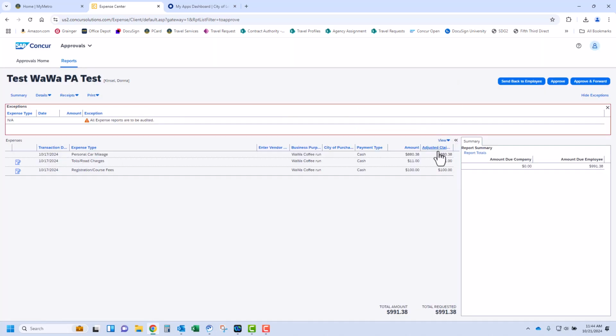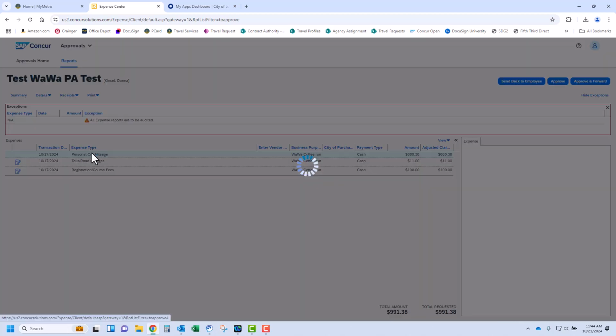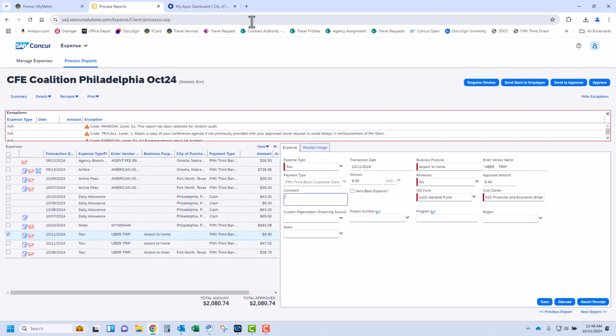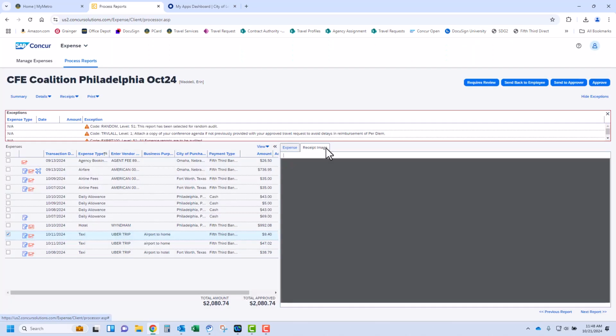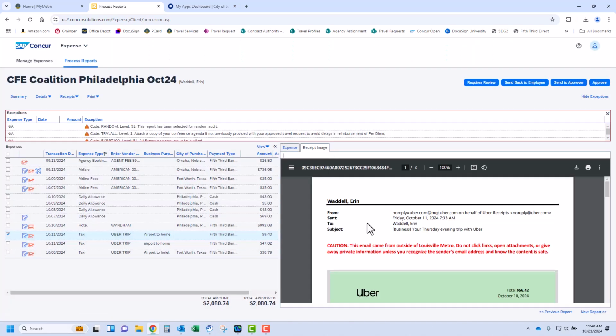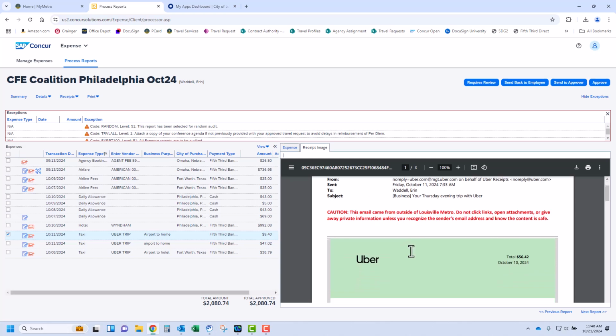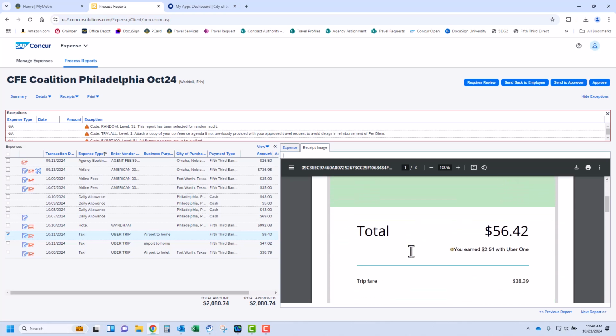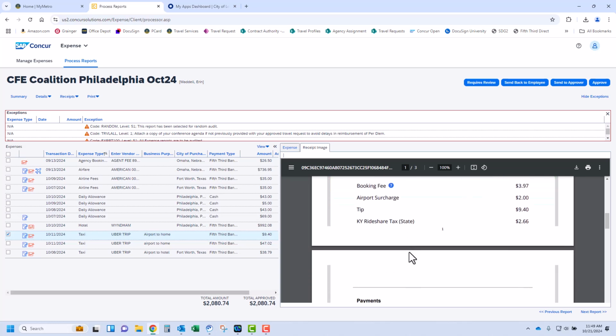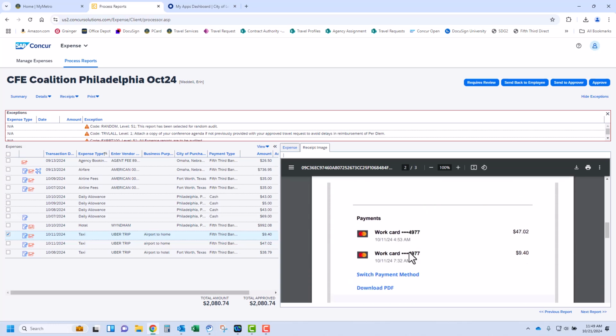To review expense details, select an expense and confirm the accuracy of the receipt, fund, cost center, and other work tags. Illustrated here is a taxi expense. If the funding source is correct, the approver will click on the Receipt Image tab to view the receipt supporting the expense. A real taxi expense will be itemized and show the company name, dates, and times, and the cost of the taxi ride. The taxi should be relevant to the business conducted on the trip.